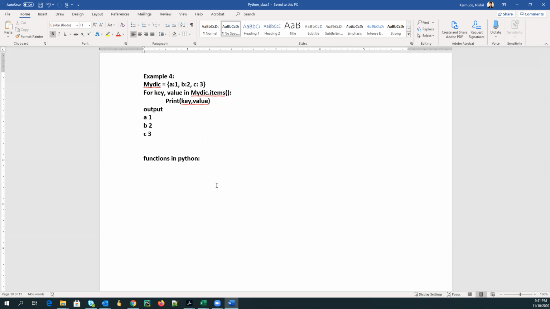Now, functions in Python. Just imagine whatever we have learned until now: all those conditions which we wrote using if, then while loops, for loops, and the operators we have learned, comparison, arithmetic, then logical operators.